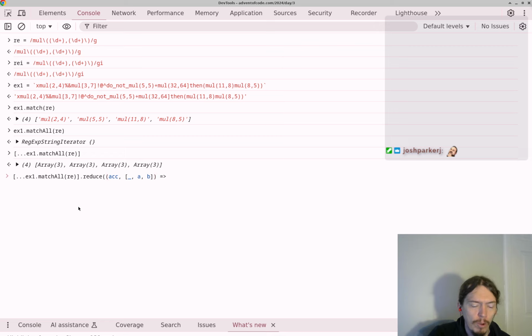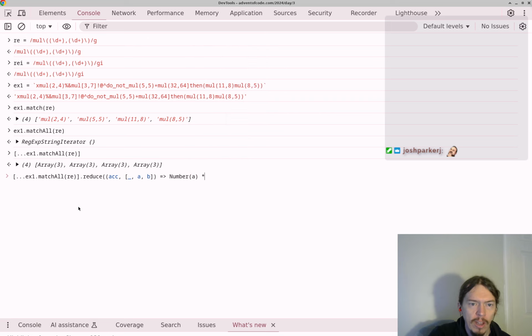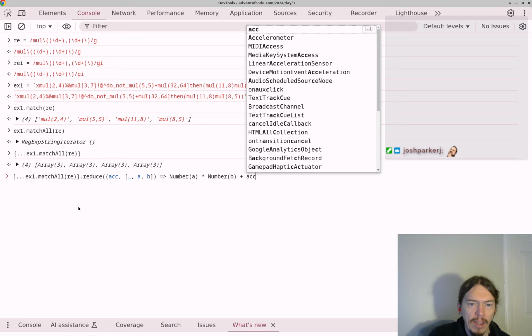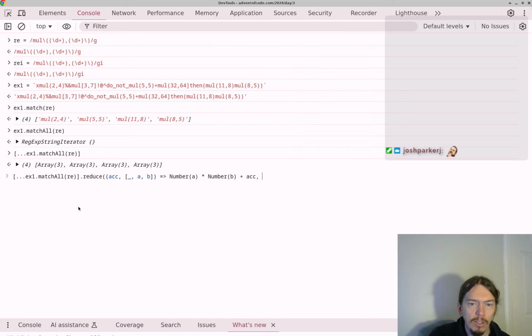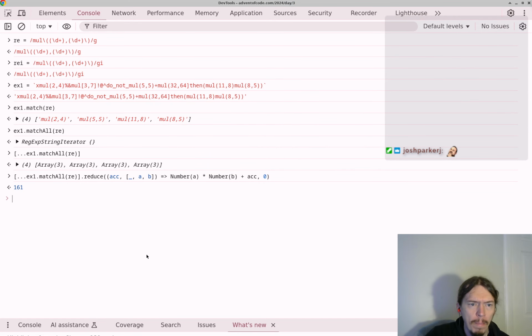And then we are going to take number A times number B plus ACK, right? And this is summing, so we'll start with 0, right? So then we got 161, which is what they got here. I think that's fine, and for this example, using REI, case insensitive should give the same result.